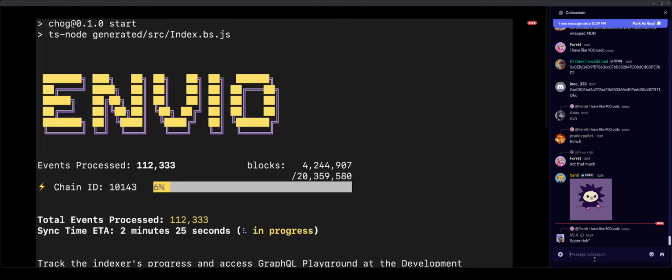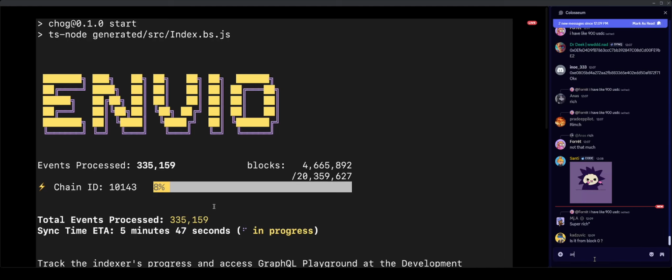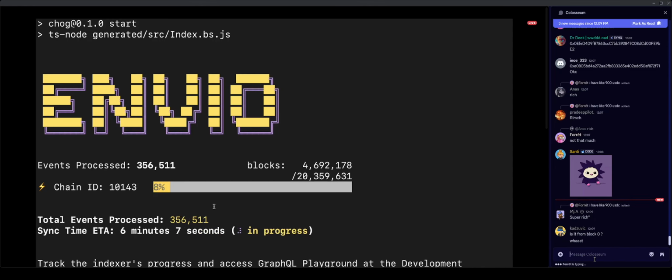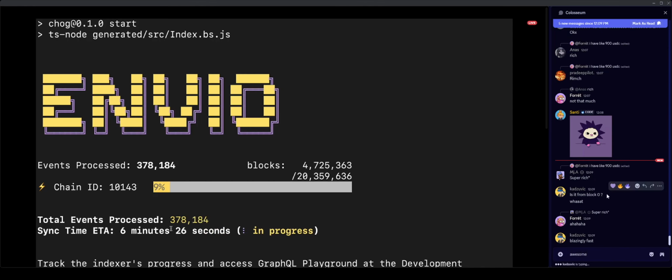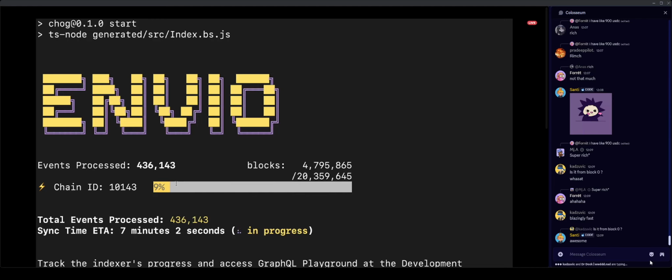So what we have happening over there is Envio is helping you scan through the entire Monad testnet and get every Chog transfer event, so we can start to build an interesting Chog dashboard, which I think will be quite nice and cool. Those of you who don't know, this is really, really fast. We've already scanned and got more than 300,000 of these transfers. You can see it's probably going to take about 6 or 7 minutes, but generally, other frameworks or simply relying on an RPC, this would probably take you days to get all of this data.